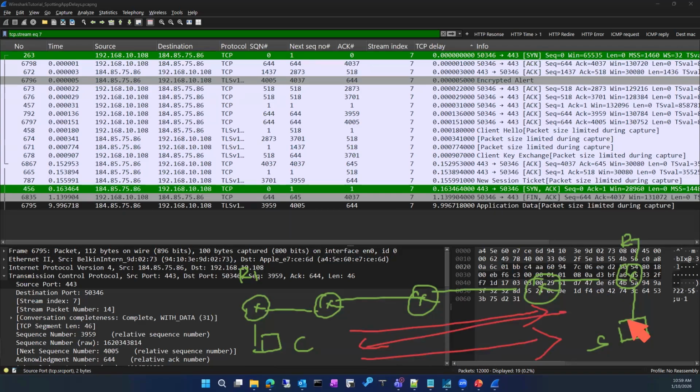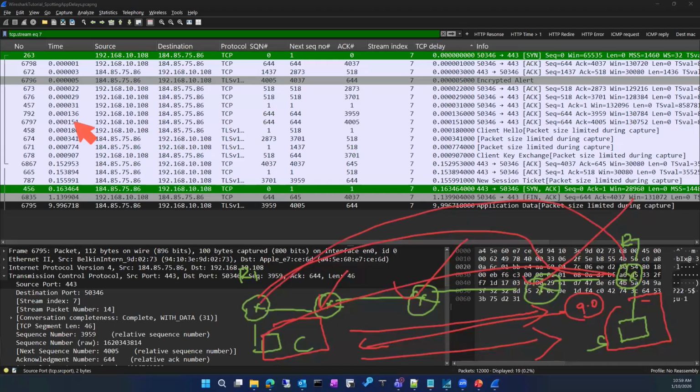And the server took about 9 seconds to reply back to my client. So there is some problem with the server. There is no problem with the middle devices. Whatever is connected is fine because I see the network round trip time between the source and destination is fine here. I have concluded, so I don't want to check my layer 3 traffic. I have to look only at my TCP.